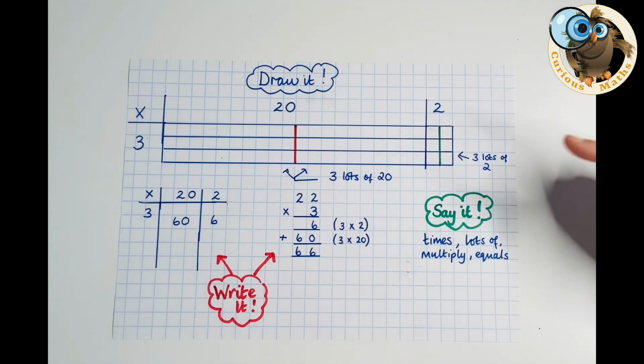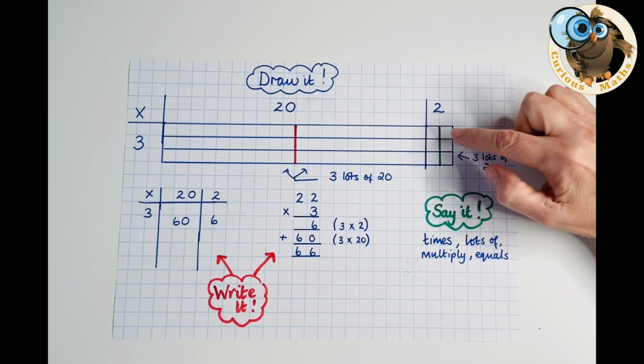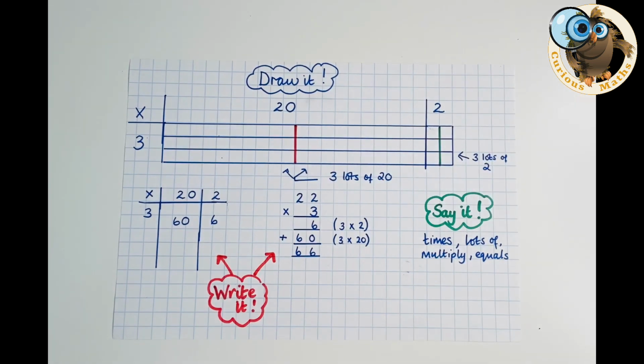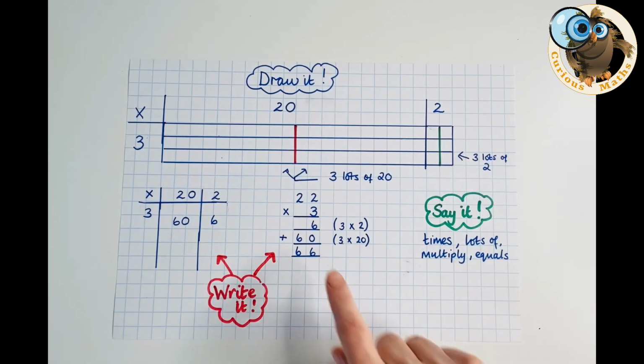Let's think about the grid method and the expanded form as a draw it. It replicates the build we've just done with the base 10, and it's really great because if you've got squares in your maths book, the children can actually count out the 2 lots of 10 to make 20, and then the 2 1s. This draw will replicate exactly what they have done with the build. Alongside the draw, I would be doing whichever form you do in school, whether it's the grid method or the expanded method, and children will be talking about where they can see on the draw the maths in the question.